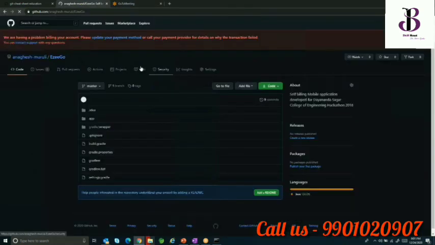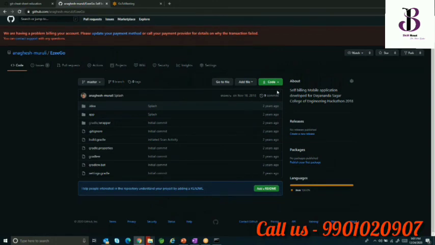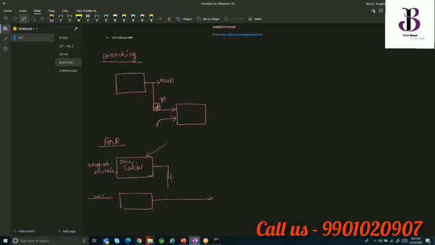Let's say I have a project called easy go. There is an option called fork. First you have to do it. Once you have forked it, the same project will appear in your profile.